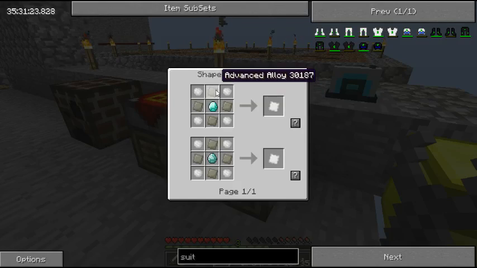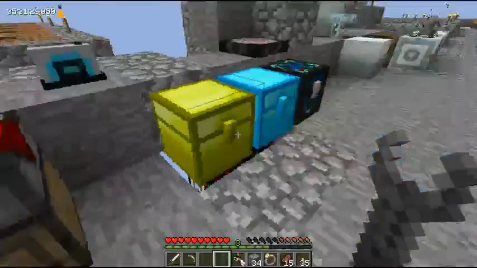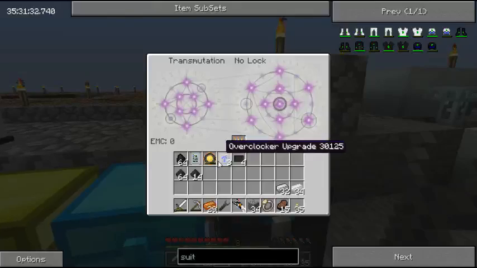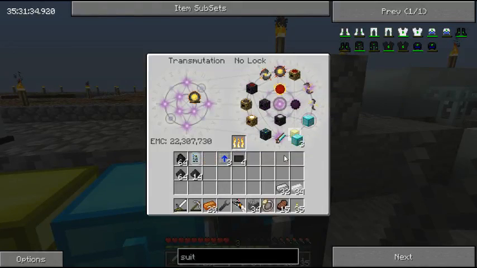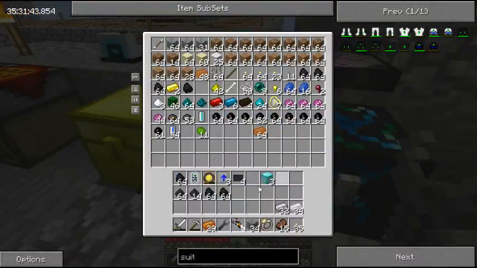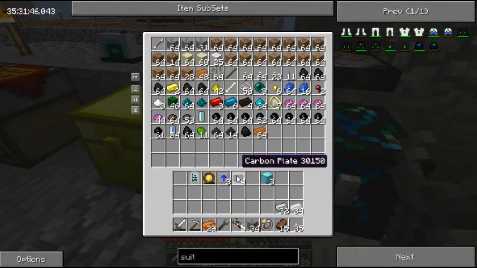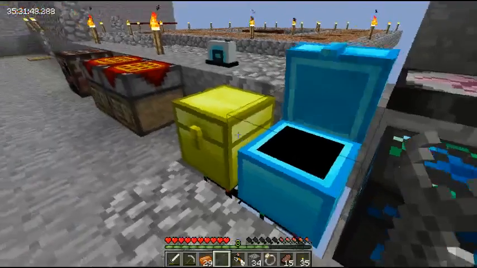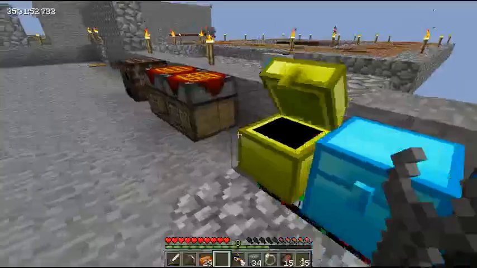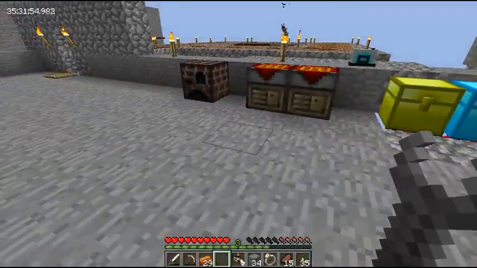So, it looks like I'm going to be needing a lot of advanced alloys. So, I may as well cook up a whole bunch of them. So, let's grab this. Let's grab 3 diamond blocks. Grab that coal out of there. I think that should be enough coal for now. I don't think I need any more carbon plates. I could be wrong. Yeah, I should, but eh.